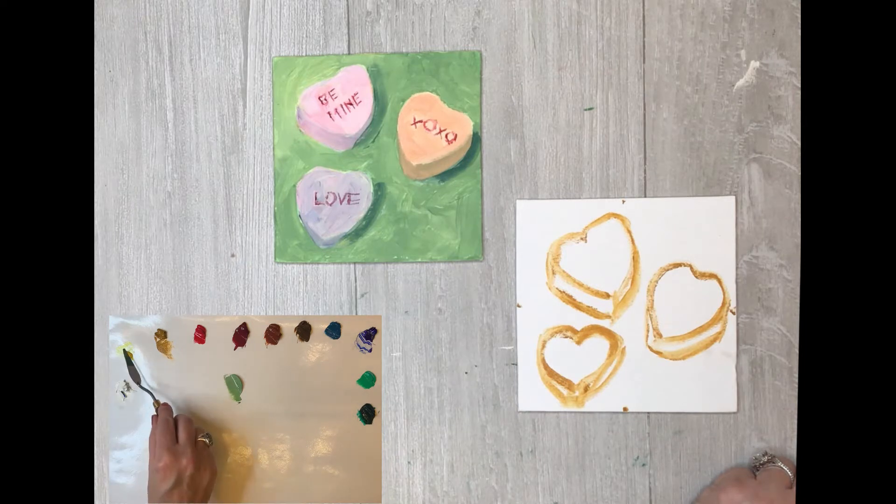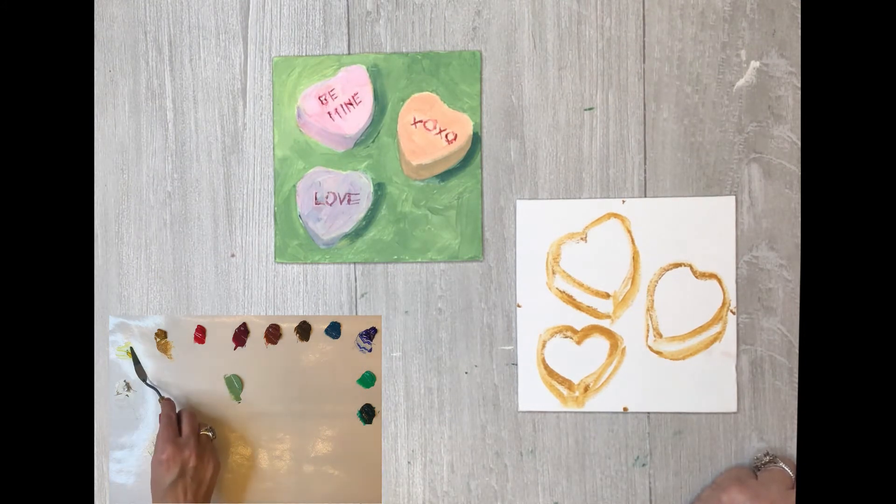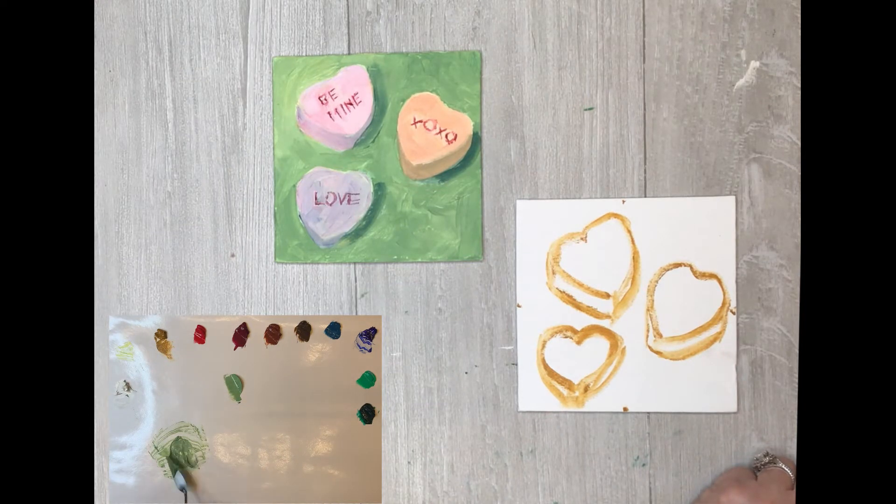It looks like I need even more yellow — keep it a nice yellowy green. I'm going to add a little white to see what happens when we lighten that up. I think I added too much white. I made a little practice pile during the break, and I couldn't quite remember how I'd made it, so I did a little practice before telling you all. It happens even if you've been painting a long, long time.